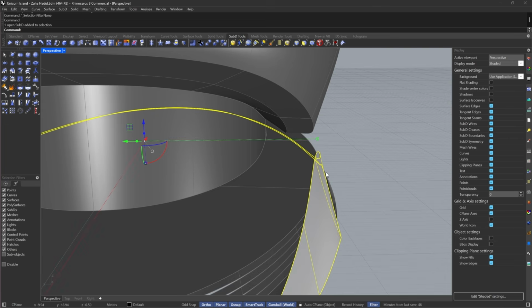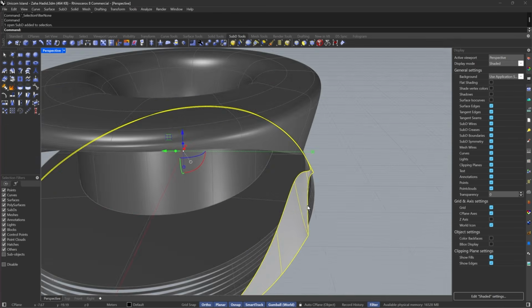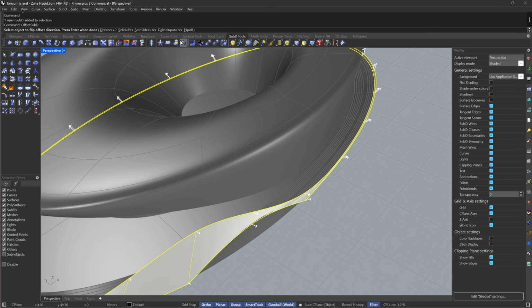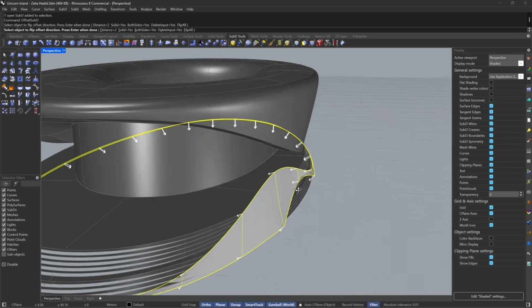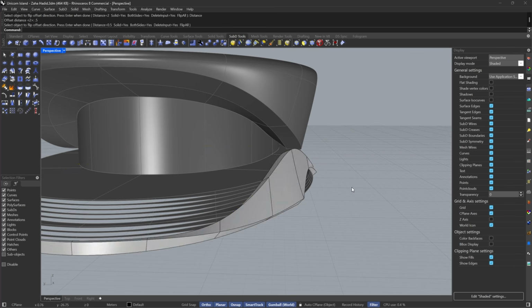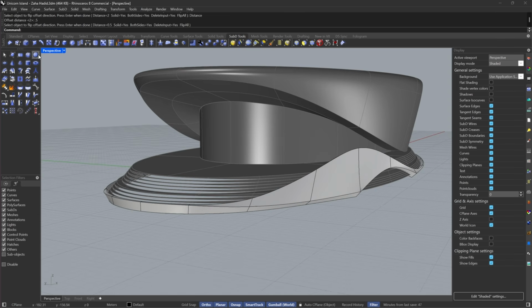So the first thing I want to do is maybe create an offset SubD for this. Let's see. So if I set offset SubD, and of course I want it to be toward the inside, and in this case the offset, let's say, is going to be 0.5 maybe, and solid, so yes. So right now I should have something like this.